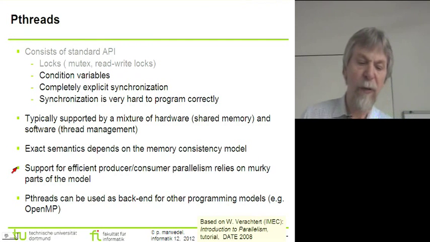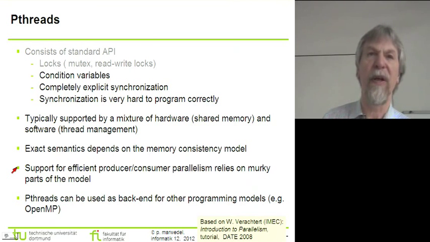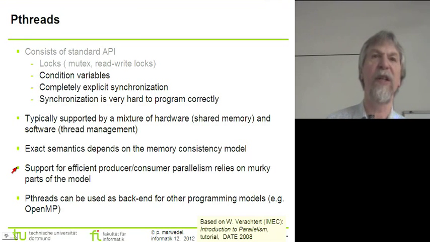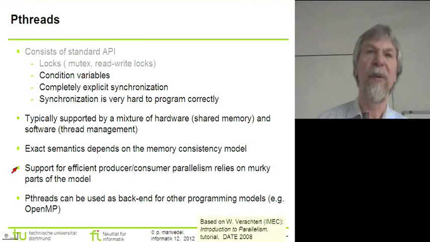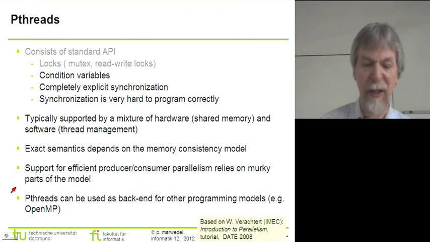Also, if we try to implement something rather simple like the producer-consumer problem, then we have to assume some not so well-defined parts of the semantics of the underlying hardware, and therefore it could happen that we have an implementation that works on one computer and doesn't work on some other computer, which of course is not very nice.